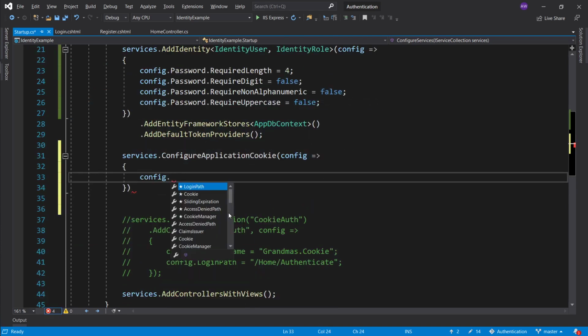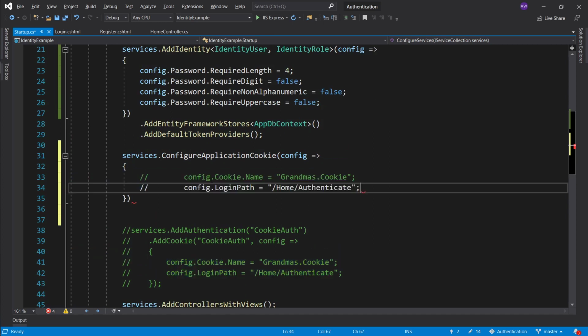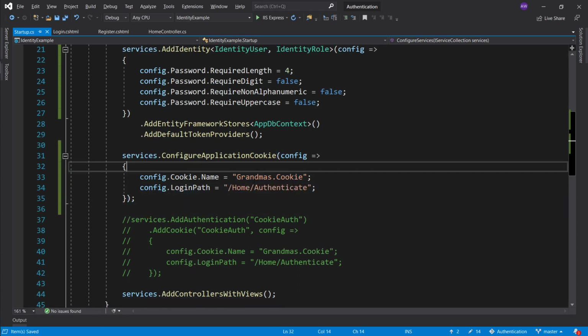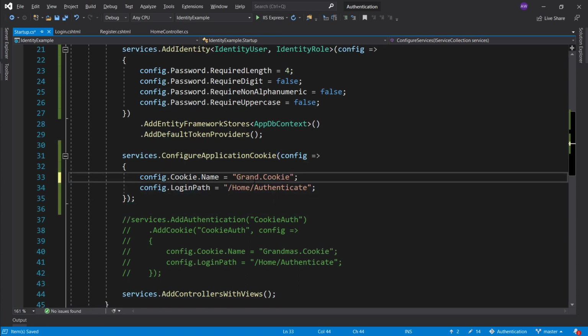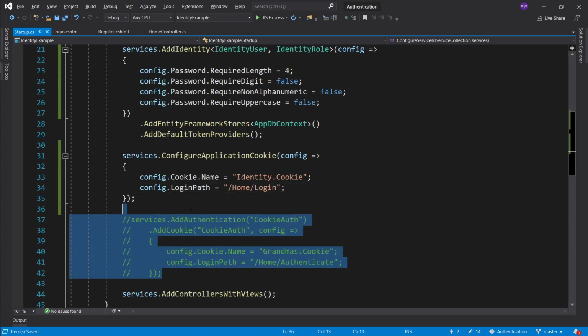So let's go ahead and do the same. We'll just grab both of these and put this here, but this will be the identity cookie. Okay, so just a different name, something a little bit more relevant, and we will redirect to the login page. And now let's go ahead and delete this.